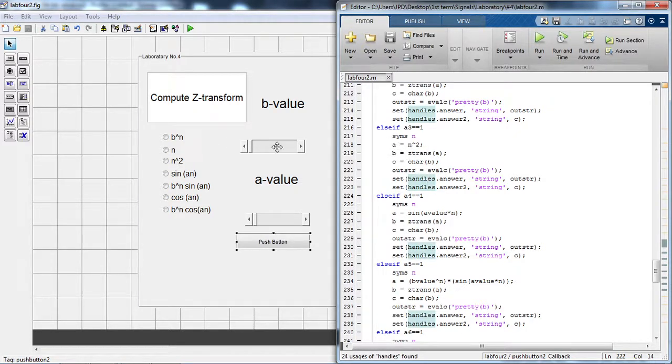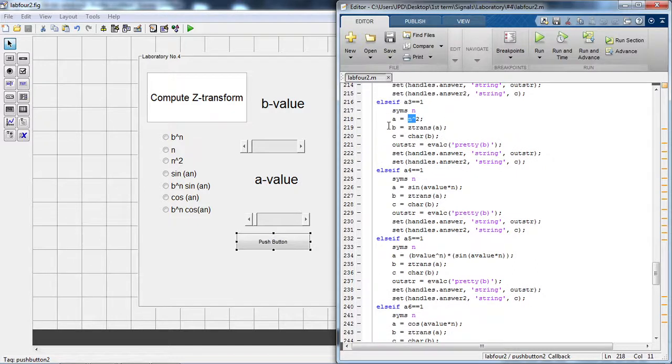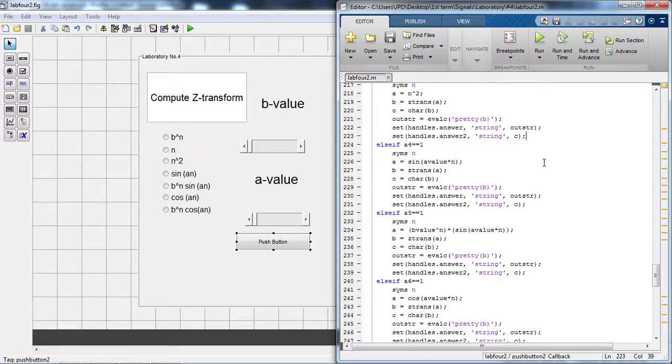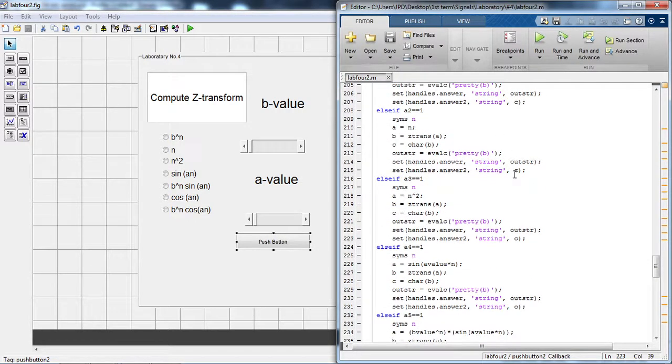In a3, that is n raised to 2, the a here is now n raised to 2, and they will just copy the other code from above.